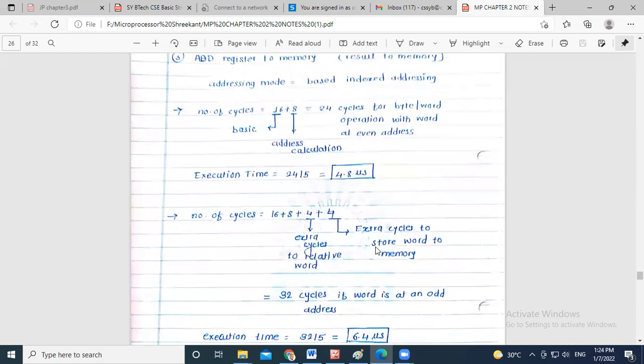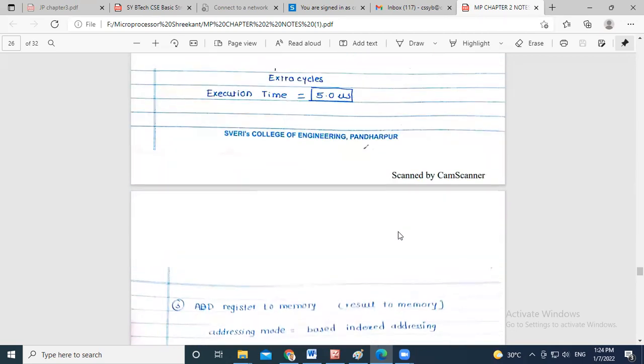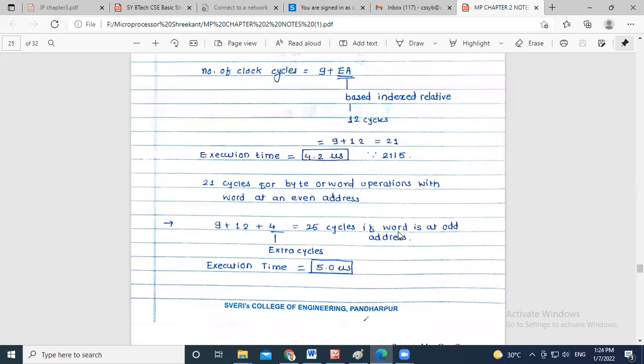So these are the execution timings, showing how a particular instruction is going to be executed within the time. That is always in microseconds, a very minute fraction of a second in which it is executed. That also we have to measure in the 8086 microprocessor. So this is all about execution timing, instruction execution timing and addressing modes.